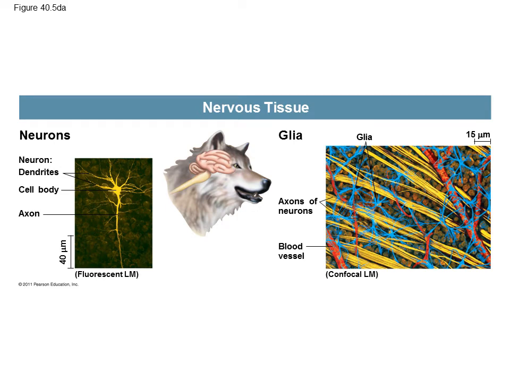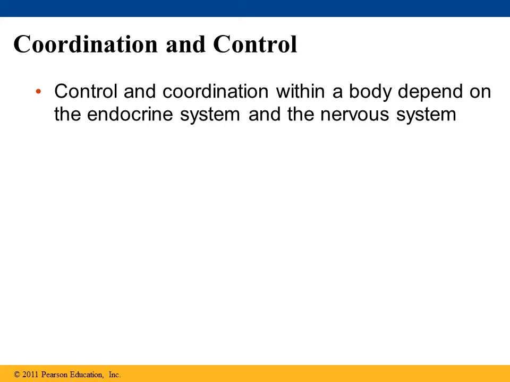So here's our 2 types of nerve tissues. And we're going to go more into detail about this stuff when we get to the units that talk about that particular type of tissue in that system. Now let's talk about how the organ systems are related to the form and function of the animal.